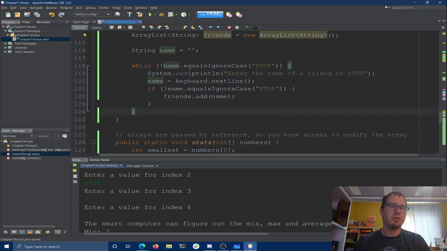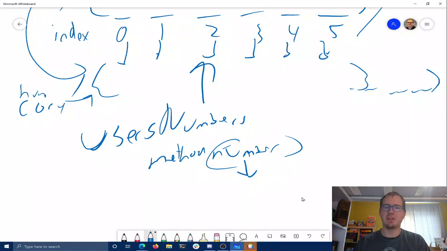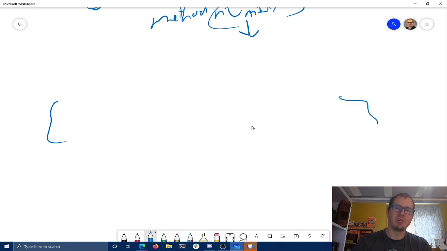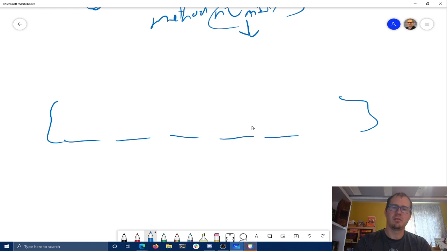Okay, so with an array list of strings, this gets really funny. So what we have here, remember we said arrays give you a contiguous block of memory. Well, what is a string? Pretend this was an array or an array list. It doesn't matter. It'll do the same idea here. Remember, a string, we don't actually put the characters here.